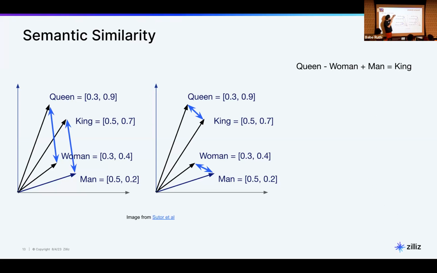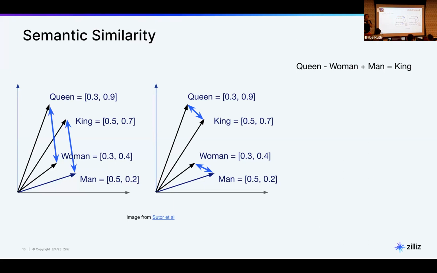But basically, you can see that queen and woman are very similar on the first axis. They have the same value. Same with king and man. So this means that these words are very semantically similar, or even semantically the same along one axis. Now, the second axis, you can see that these words differ by a little bit, and these words differ by a little bit, and they differ by the same amount. What this means is that these two words and these two words have the same relation along the second axis.